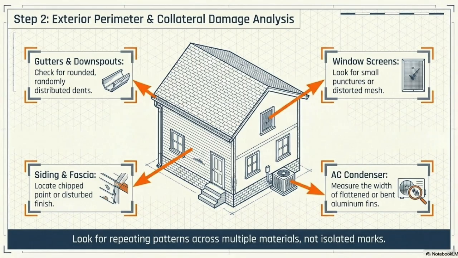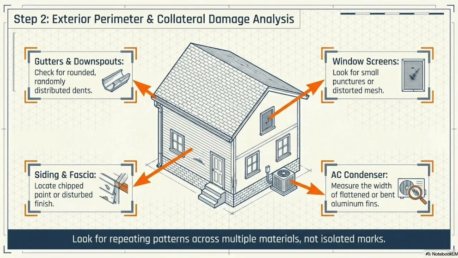Well, what if I had someone over last fall to clean my gutters, and they leaned a really heavy extension ladder against the metal? Or what if my kids were throwing a baseball against the side of the house? How do we differentiate storm damage from just, life? This raises an important question, and it's the exact question an engineer must ask at every single data point. The answer lies in geometry and pattern recognition.